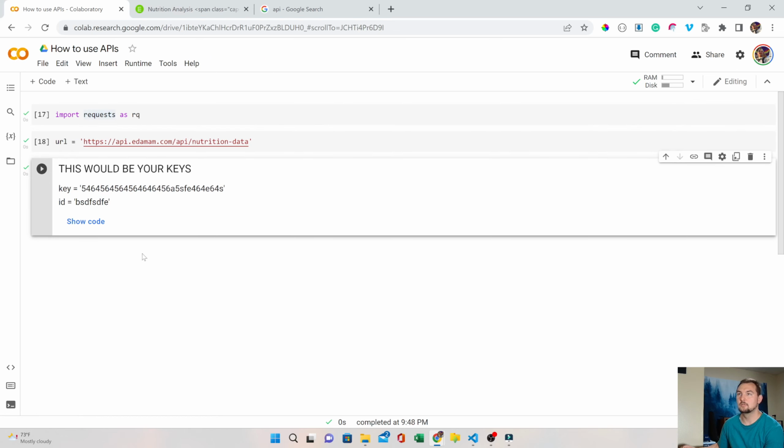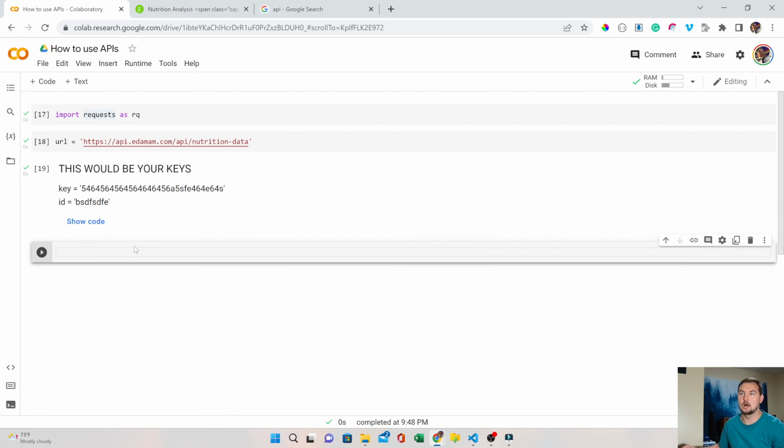Okay. If you're not familiar with code blocks, you're welcome to still code out in one big section. I like using code blocks that Google Colab gives you because you know that something is finished, and maybe I want to do something on one line and focus on that and go to the next one. So I'm going to continue to do it in blocks, but you could essentially do all of this in one big block.